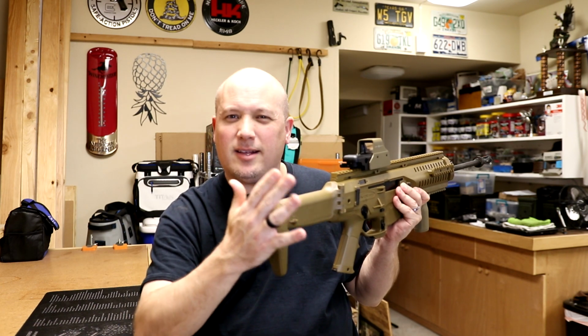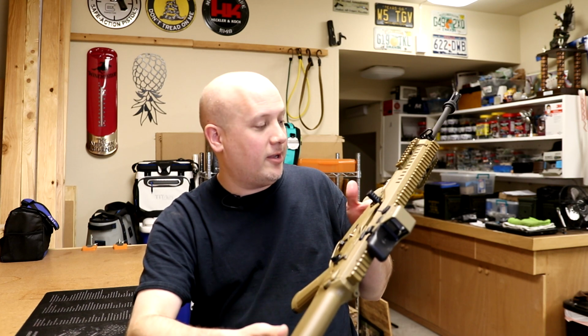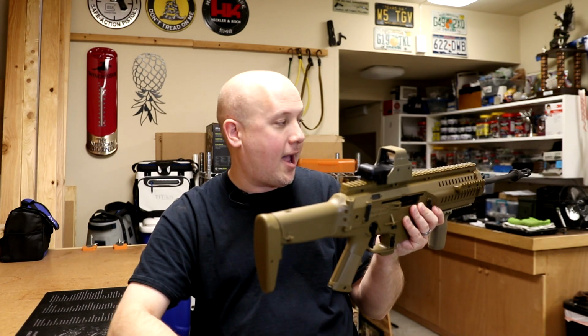If it doesn't have anything that's a little bit more grippy, it can slip. And she's kind of struggled with that just a little bit. But it's a well-designed stock. I would just like to have a different butt pad on the back.